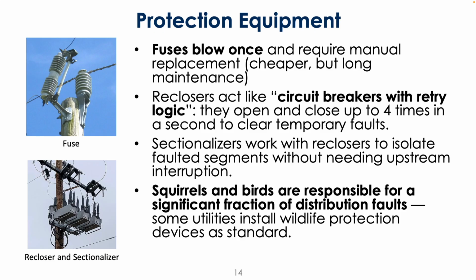And as was discussed last time, squirrels and birds are responsible for a significant fraction of distribution faults, either connecting two lines together or connecting the lines to ground. All of those are going to cause big problems because you're going to have all this electricity that wants to go to an unintended path.